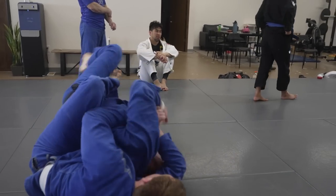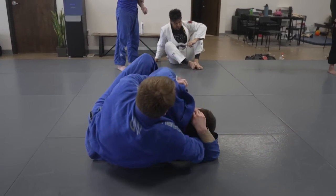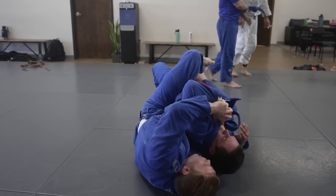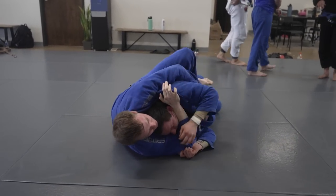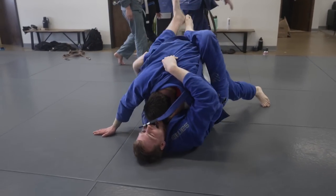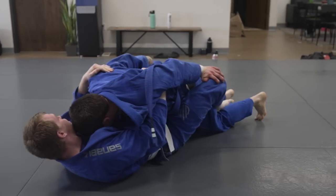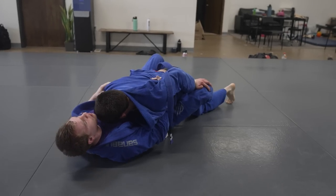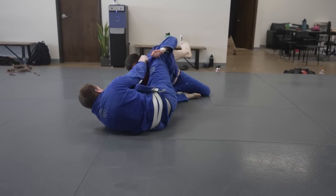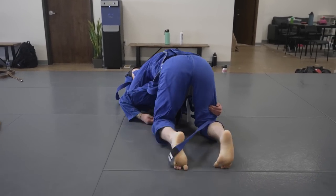The tables begin to turn as his opponent starts to roll for the back, but Ben does a nice job keeping his shoulders to the mat and creating hip separation. His opponent keeps pulling on the gi, but Ben scrambles well enough and gets lucky as his opponent turns, looks for an arm bar, and Ben ends up on top. Then Ben flounders it by going for a guard pass with both hands on the knees — that's where you get guillotined or triangled. His opponent creates space, gets on top for the front head.